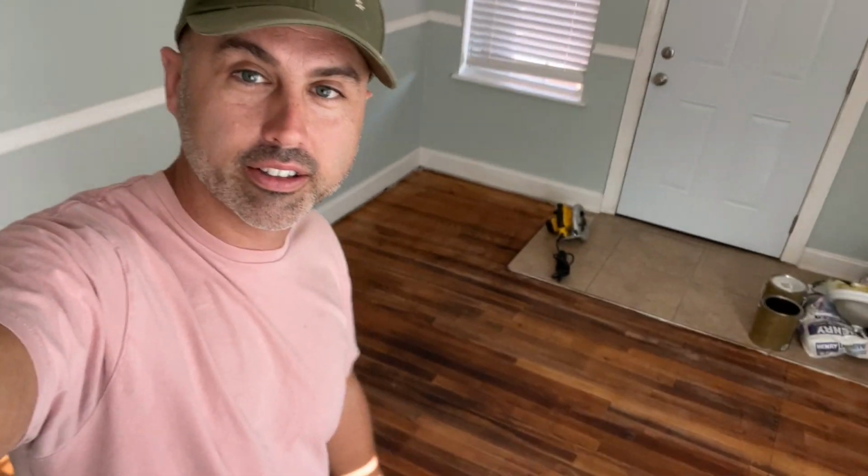You just open the windows up a little bit. I put all new ceiling fans in. Just open the windows up a little bit and let it air out, and vacuum it out and mop the floor, and then you get these bad boys to come back to life. But I will say this, if you get a professional to do these floors, you're going to pay a lot for it. I mean, $12,000, $13,000, $14,000, $15,000.